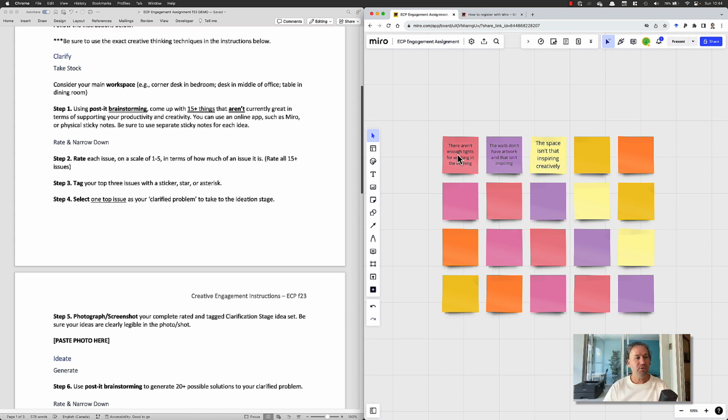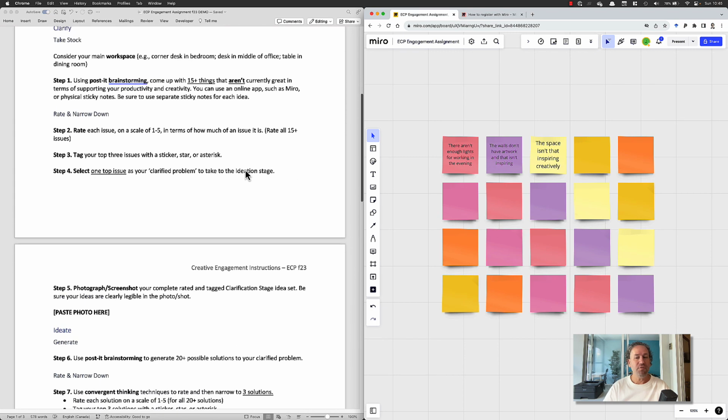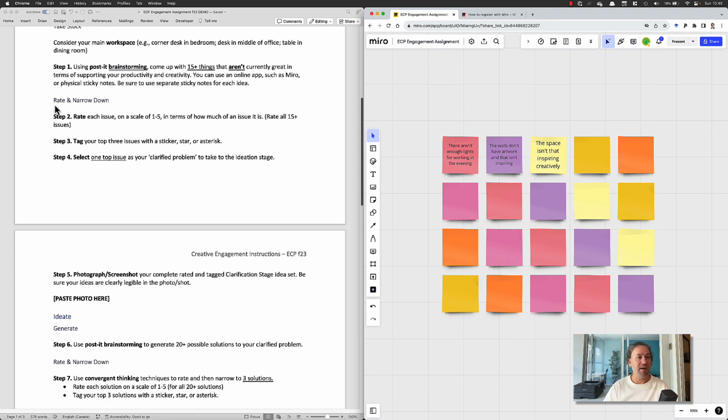So what you'll do is you'll do that. You'll come up with 15 ideas at least, and you could even aim for 20. That's even better. And you'll have one on each sticky. Now, once you've completed that, it says rate and narrow down. So we've created this idea set. We've diverged. We've done our divergent thinking. We have a set of 15 plus ideas. The next thing we want to do is work with those ideas. Remember, for me, ideation is idea work. It isn't just generating ideas. It's also doing things. So we're going to rate them here.